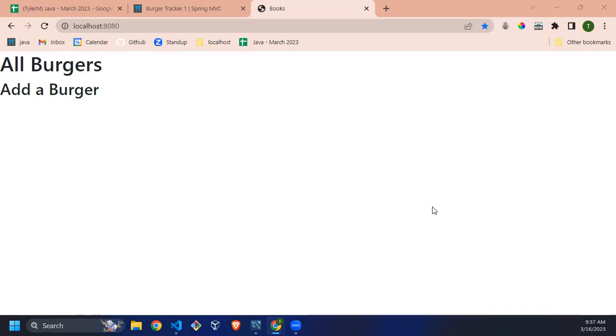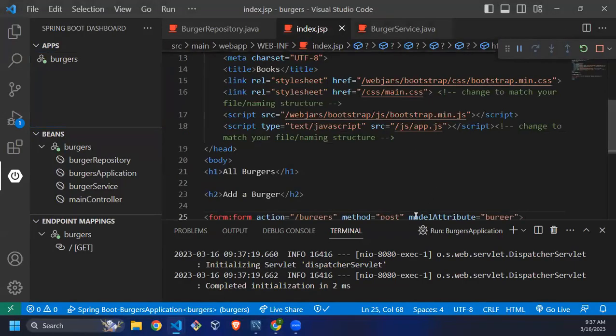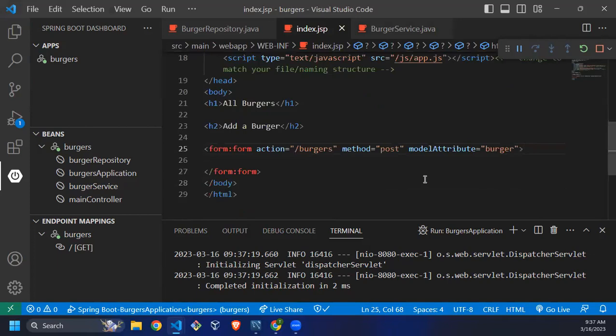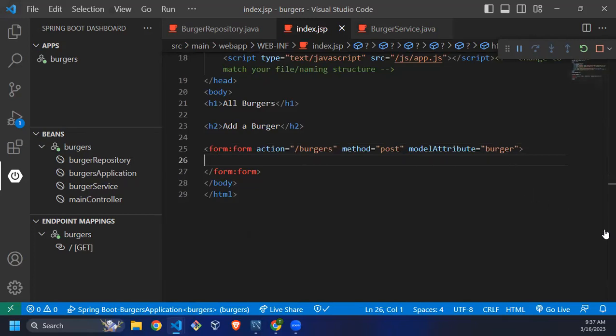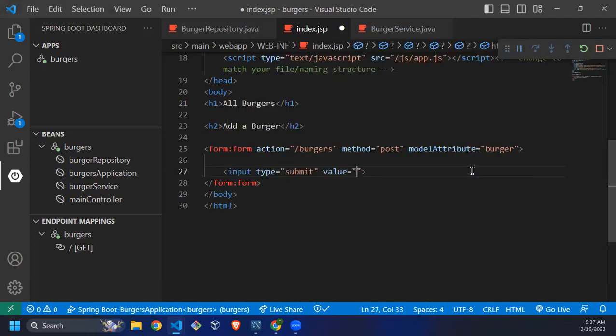Expected this to crash. Why isn't it crashing? Let's try it. Okay, so let's finish my form. Maybe that'll crash it. What else do I need in here? I'm definitely going to need an input type of submit.